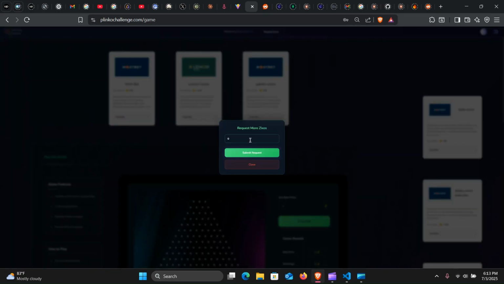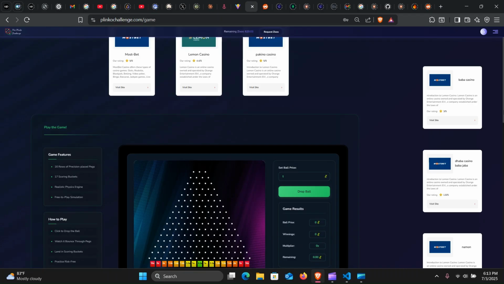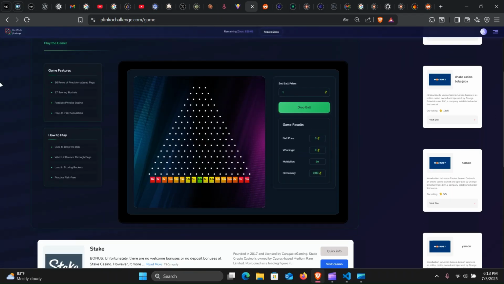I can request any amount of balance, although I won't request it right now because, well, the game is not live, so why request it? Unlike the prior version, as you can see, the remaining currency is already shown here, so you don't need a bar here.